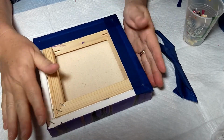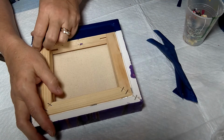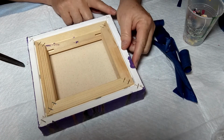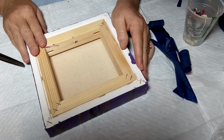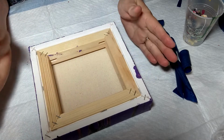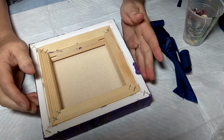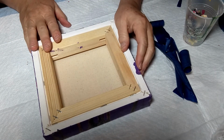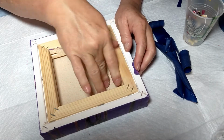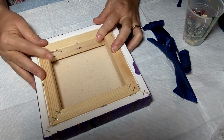Oh, as far as covering the back, once it's been painted, some people prefer to put paper on the back. I don't. Now, if that's what you had rather do, that's you. You do what you want to do. But I always have a very clean back, and I have a stamp that I'll stamp the back of the canvas inside. So I just prefer not to paper the back.